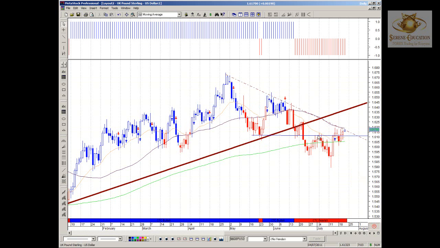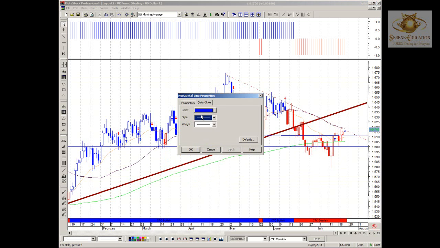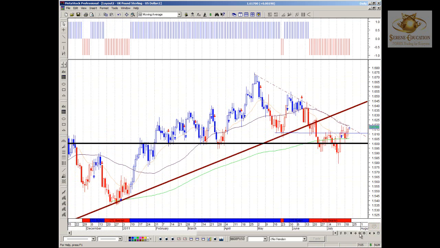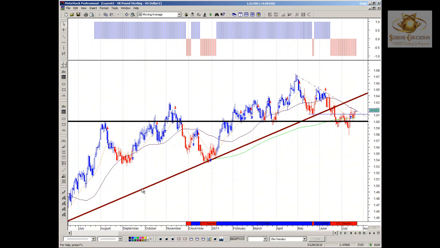As long as we see further extensions lower, ideally we want to be trading below 1600 and keeping below 1600 to confirm that downtrend. However, you can see price is trying its darnest to stay above the 1600 mark. As long as it stays above 1600 long term, it still looks more of consolidation breakout with a consolidation with a potential for further upside movement in this overall trend, the major trend that is.